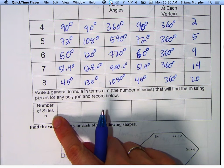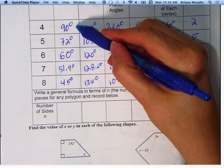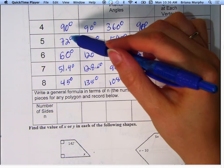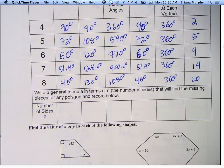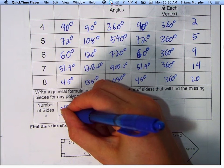If I know the number of sides, how would I find what the central angle is? We know the angles of a circle add up to what? 360. So we've actually done this before. If I have 360 and I want to divide it into 4 places, or if I wanted to divide it in 5 places, we're going 360 divided by the number of sides, or n.